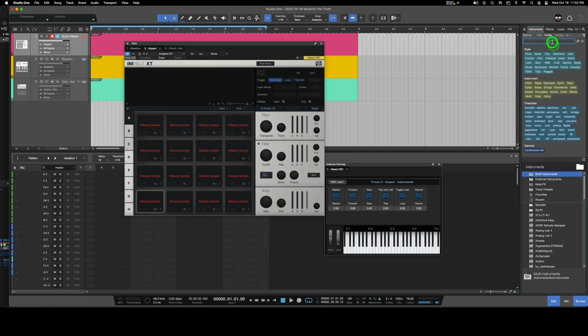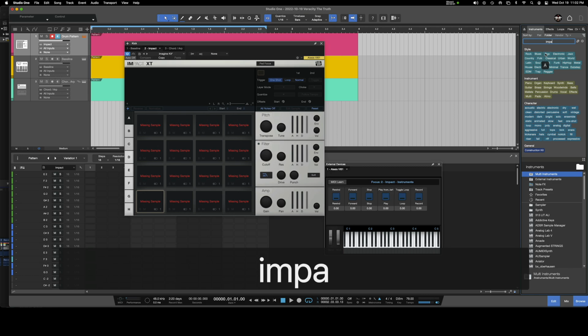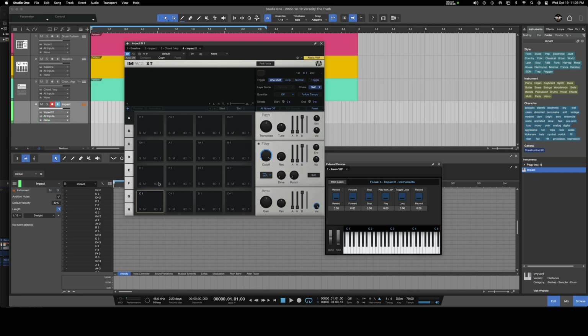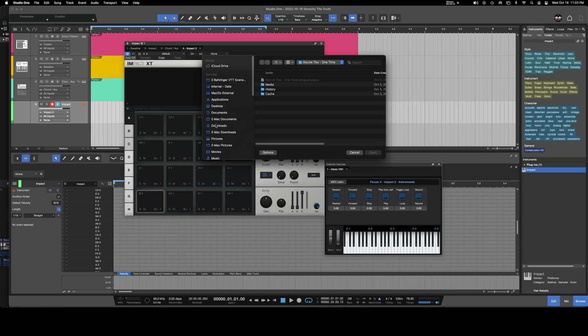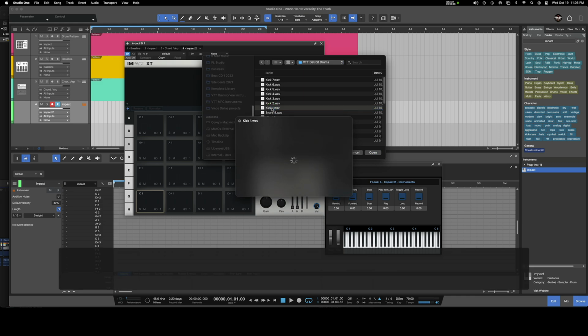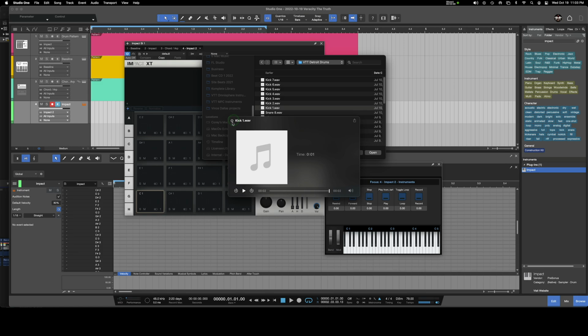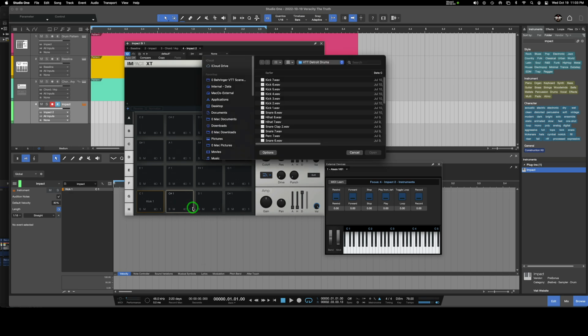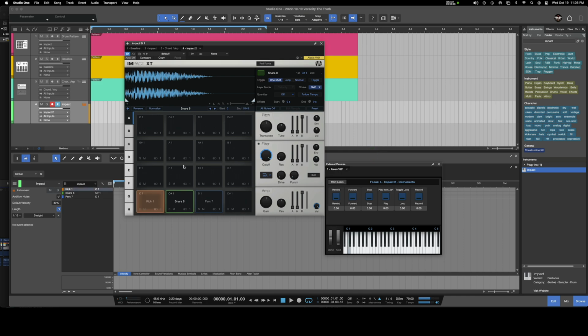However, if you click on instruments here, type in impact. When you do it like this and you add it on your own, see, now it's working in context of how it should be. If you add a sample, there it is. You can add a sample. Let me hear this real fast. Ooh, let's add that. Let's put a snare right there. Let's do another snare, like a perk hit. Let's see.